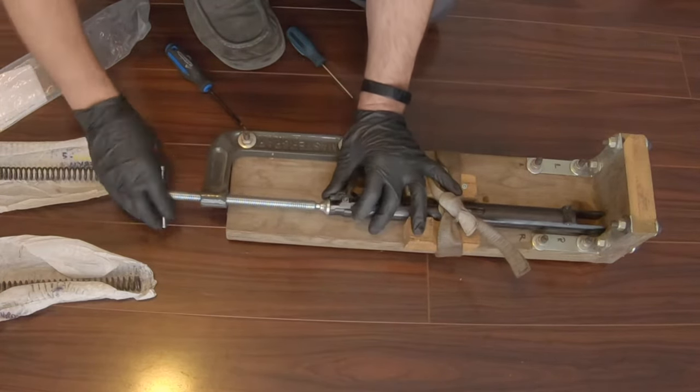But here we go. Snug these ones up, because with wood, if you go too much, you'll just compress the wood and kind of ruin your stock. That's that side. One more on this side. Then we're all ready to go. Test fire time.